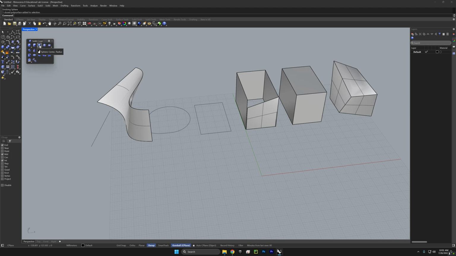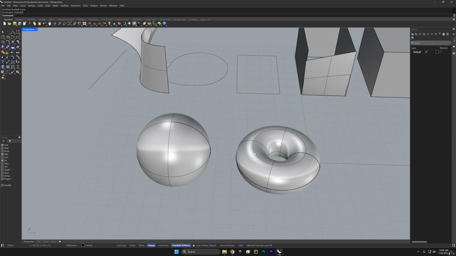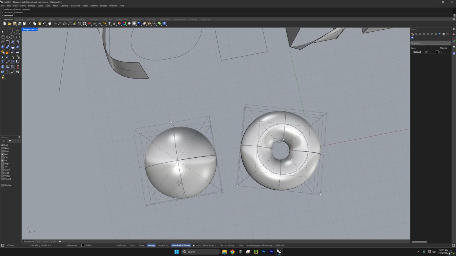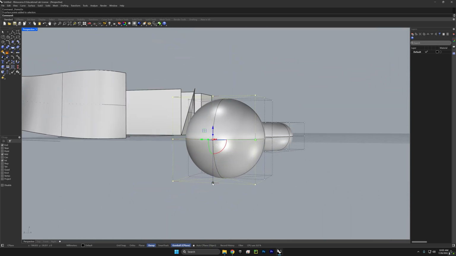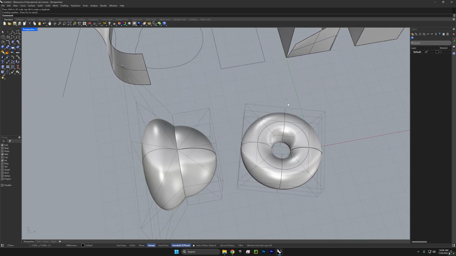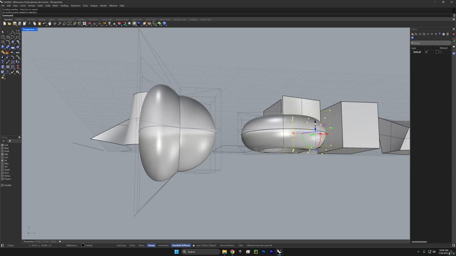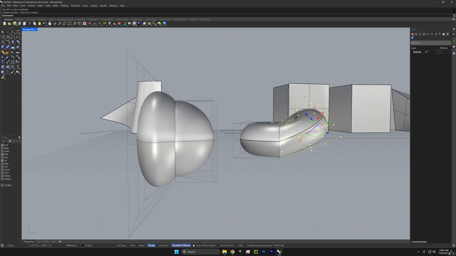And now we'll create a sphere. And let's also create a torus. Now we can turn the control points on by selecting them and pushing F10. And we can now deform these items. So I'll select these and I'll hold Shift to scale this up uniformly. Or in the case of the torus, let's select one side and move it up. Maybe rotate it some and then scale it.